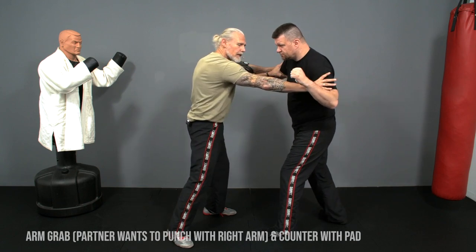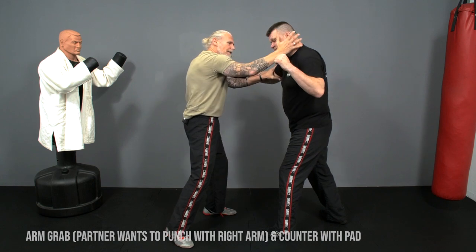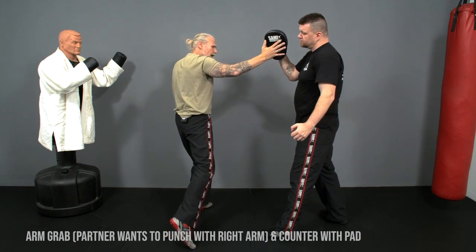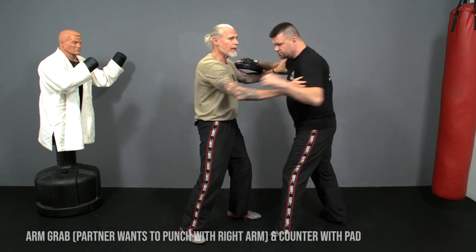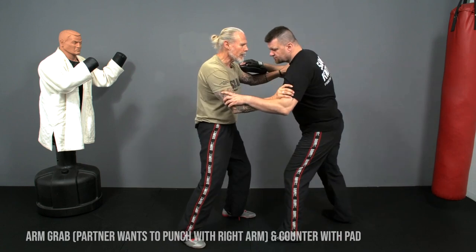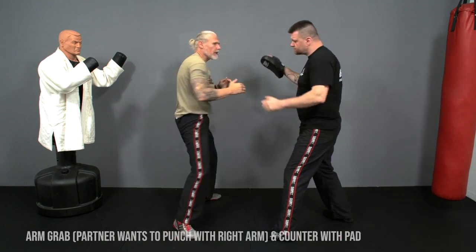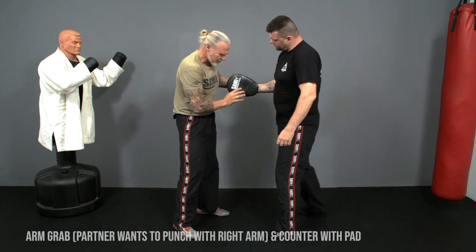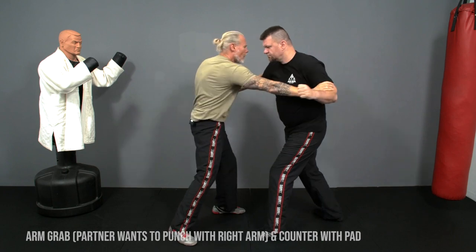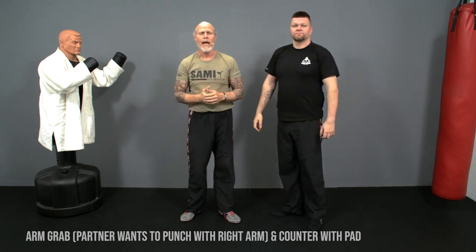That's the exercise. Now from here, you can hit directly there, or you push him a little bit and hit here with that in the hand. So normally, I feel he comes, bam, pad, and I go there, and this hand is free. So we will do the same. He comes, I feel, and I go there. He comes, and I go there. When you have no pads, you can try the same in the hand, slowly. One, I go there, and go here in the hand, and you have the same exercise.